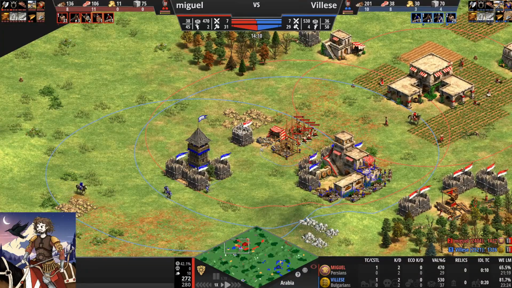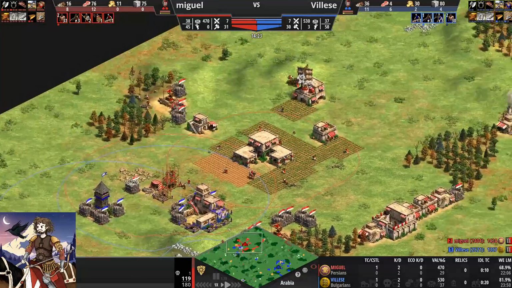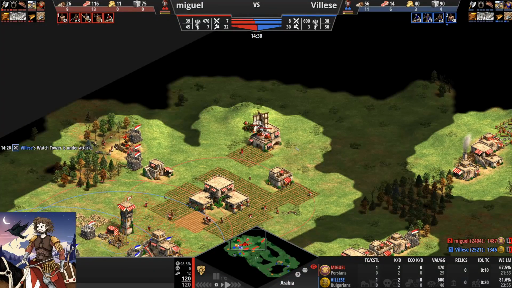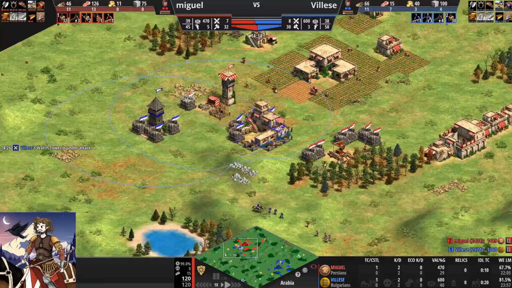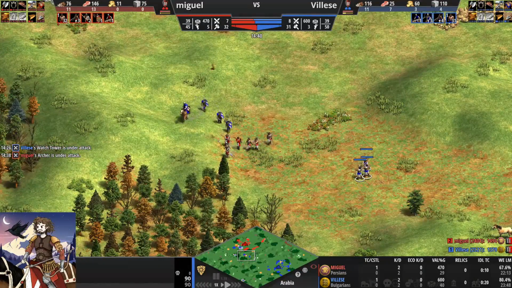So it's not going to be a very good boom for him, because he'll have to buy stone or mine stone somehow. Not this stone though. Does he have a stone in the back? Yes, he does. Does he see that as well? No. Oh, Miguel doesn't know about that stone.